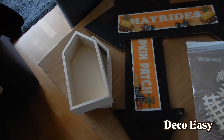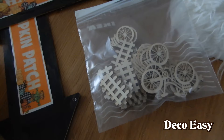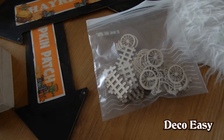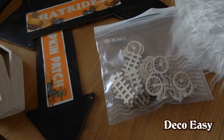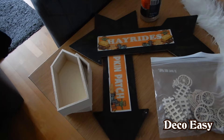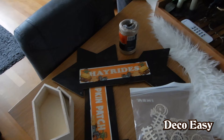Here you see some little fence and some bicycles from wood — I bought these on AliExpress. AliExpress has so many beautiful wooden things to decorate with: trees, leaves, you name it and they have it, and most of the time the shipping is free. I don't have a firm plan yet for what I will do with my little wooden houses, so we'll just start the DIY and see what happens.